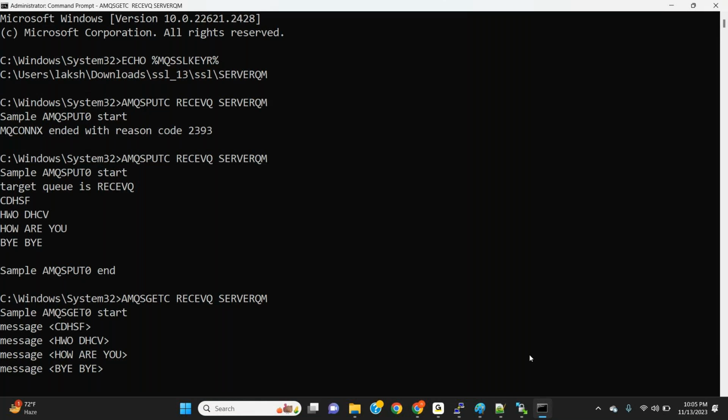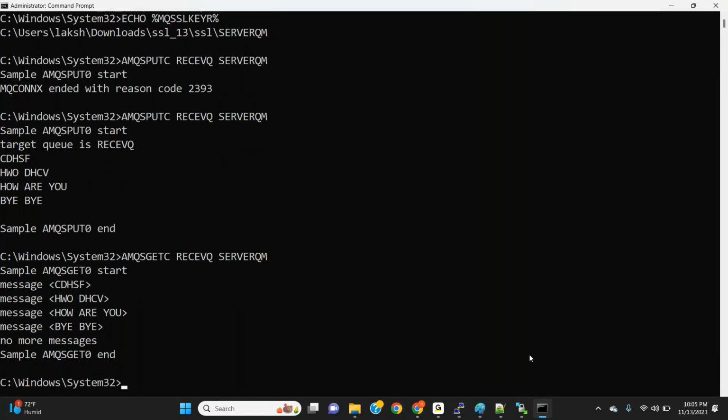In one-way SSL, either on the client side or the server side, we create the key database, certificate and everything. The other party, whoever has not created it, we share the key database file and list of certificates with them. That's all. In two-way SSL, both parties create certificates and exchange them with each other, like how we do in the DQM concept, right? Same thing we have to do.